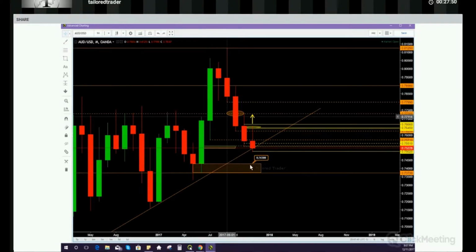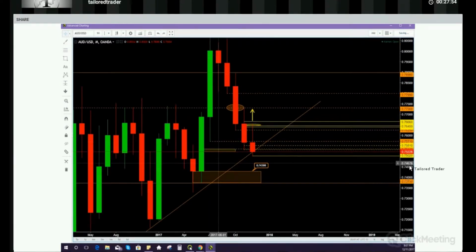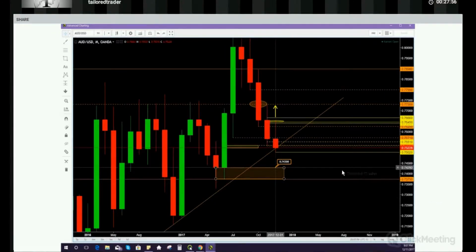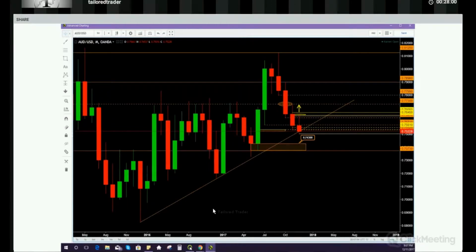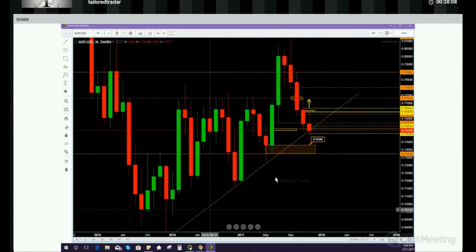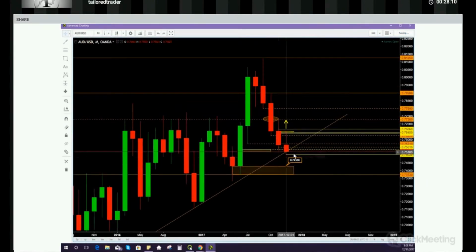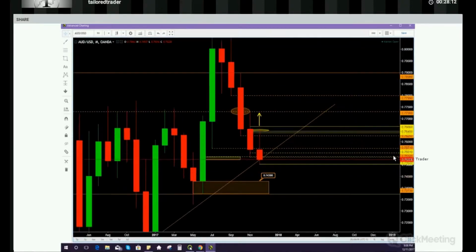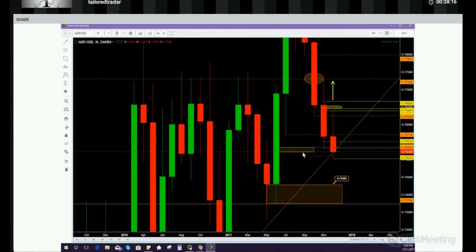I have ultimate targets on the monthly fulfillment down here, 74.30s starts there. So I expect some further bearish pressure on the Aussie USD. I have this ugly trend line. I'm not really a trend line trader, I just put that there to show some kind of confluence. I'm more of a level to level trader, with price action candlestick patterns. Well, I don't really want to say pattern, but I guess that's the cliche word to say.